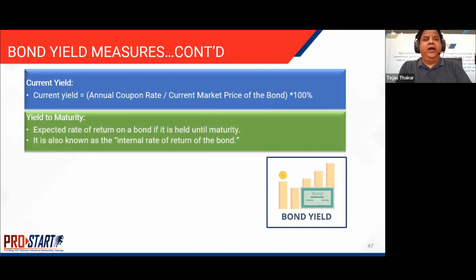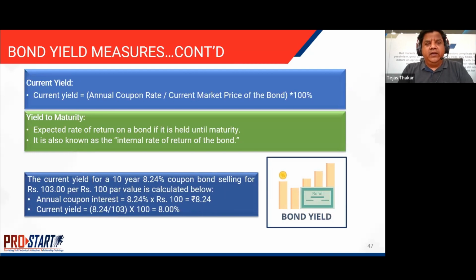Then there's YTM, or yield to maturity. This is known as the internal rate of return of the bond. So if a bondholder holds the bond till maturity, this is the yield which he or she will get. So let's say I bought the bond in the secondary market and I'm holding it till maturity, that is my YTM. If I've bought the bond in the primary market and I'm holding it till maturity, then my YTM is equal to my coupon rate, because I am not getting into the secondary market at all. I have bought the bond from the primary market, from the issuer. I'm holding it for the entire period of maturity and then selling it back to the issuer itself.